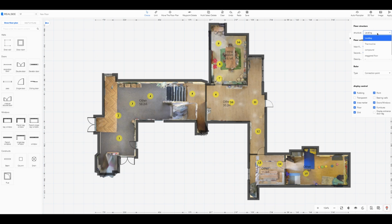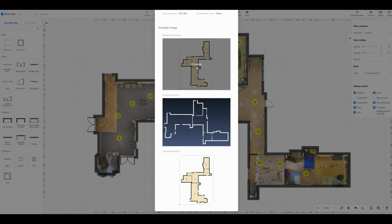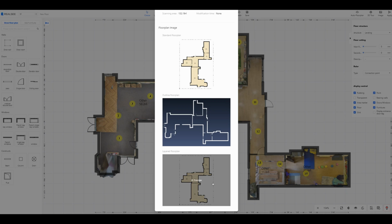And then here you've got all of your different sort of advanced settings that you can use. So again, I'm not going to go through all of this. I will at some point be doing a more in-depth tutorial on how to use everything to do with Realsee. I'm probably going to separate the floor plan editor into a completely separate video, but what I wanted to do was just make sure that they've got everything updated in here first of all before that's done. But if we click on apply, then that will basically apply everything to our floor plan. And here we go. We can basically just see an overlay, sort of preview of what the floor plan will look like. So you've got this view here with just the sort of the orange in the background. You've got this sort of modern view, and then you've got a layered one as well.